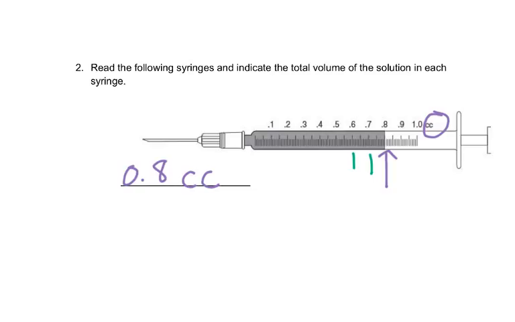So let's say for a minute that the liquid had gone to right here. That's the big line between the 0.8 and the 0.9, so that's 5 little lines. So if it was there, we would add a 5 on the end, 0.85. Or if it was right here, that would be 0.94. The number of lines after gives us the next decimal place.